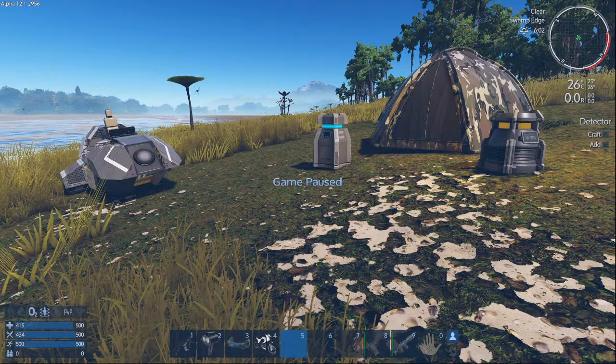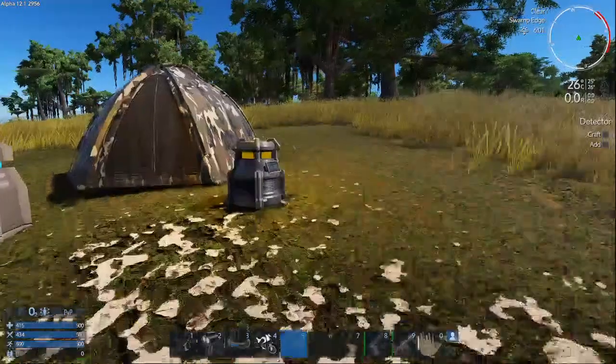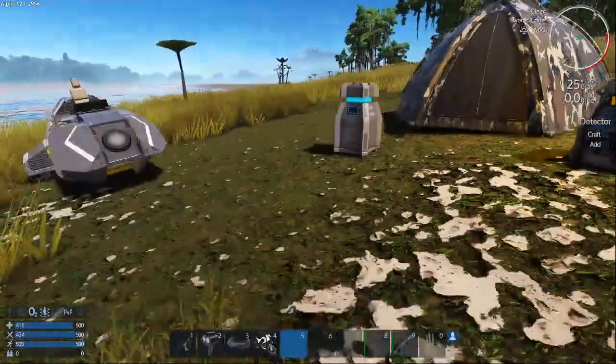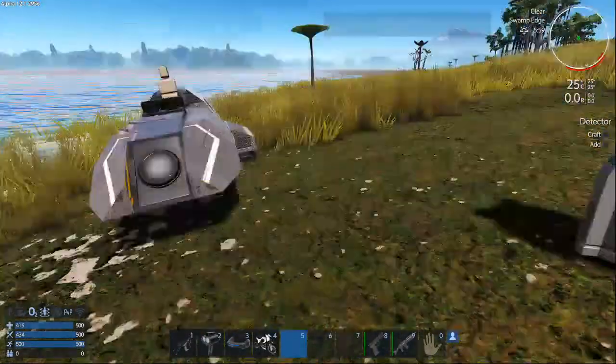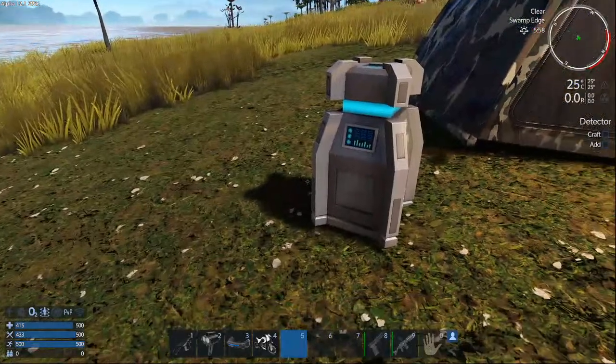So we're picking up where we left off, so we can turn the pause off now. So, I believe... Detector. We need to craft a detector, apparently, so that we can put it on the vehicle.